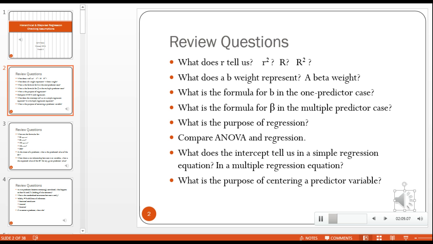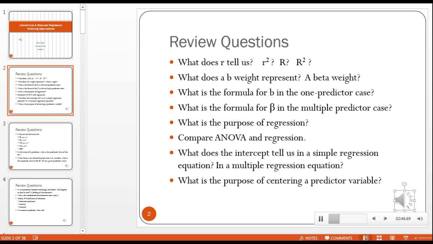And for the beta weight, it's very similar, except that it's in the standardized unit. So as we increase the predictor by 1 standard deviation, what change do we expect in the DV? So that's what those two things represent. If they are significant, and they both will be significant or they both will not be significant, one can't be significant without the other, that just means that we expect a significant change in the DV based on that 1 unit increase in the predictor.